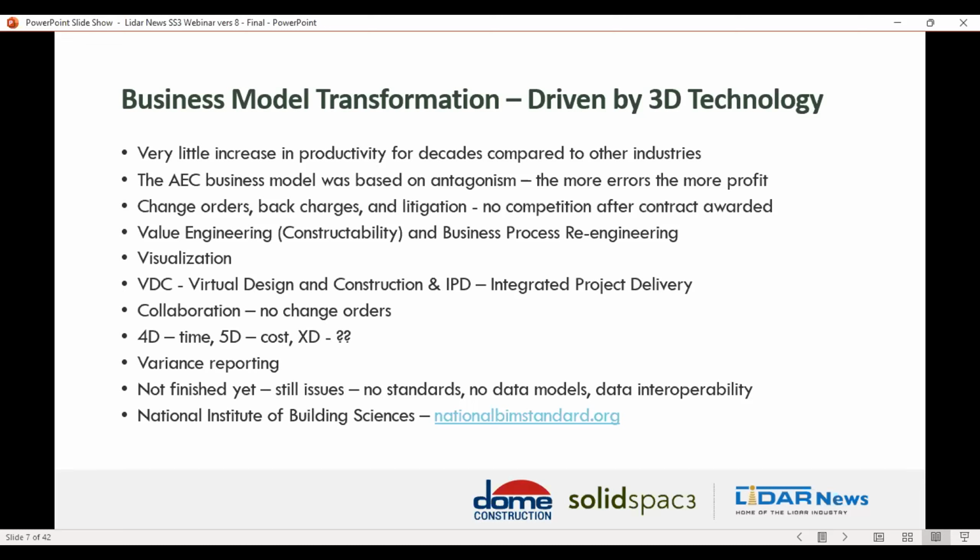But it was really the visualization that you got from 3D technology, from BIM, for instance, that led to this new approach, this new business model that's largely based on what's called VDC, virtual design and construction, or IPD, integrated project delivery. Now people can collaborate.